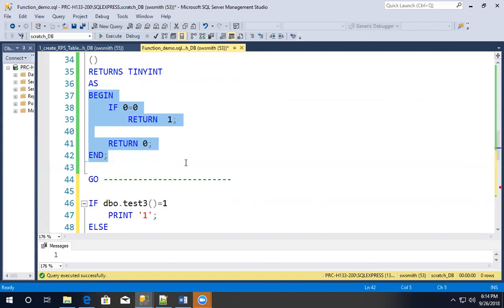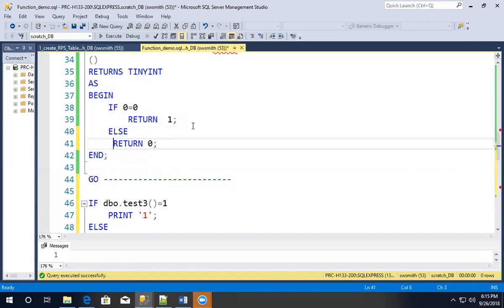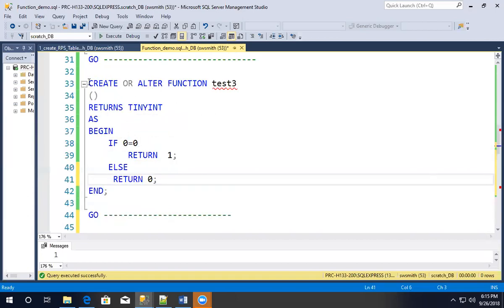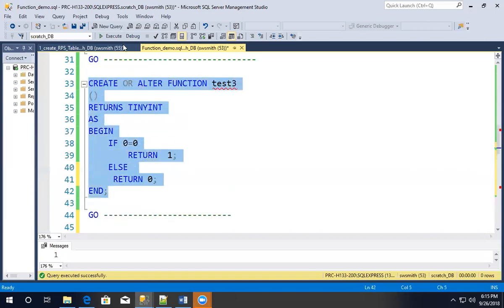It is poor practice to program that way. I would always have an else. It is better practice to have an else. The problem with it is that as soon as I put that else in there and I do it like I'm supposed to do it, it doesn't work. Oh well.